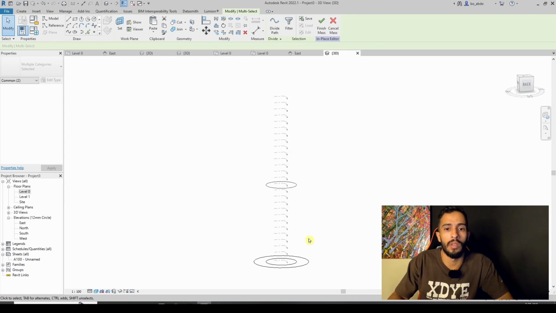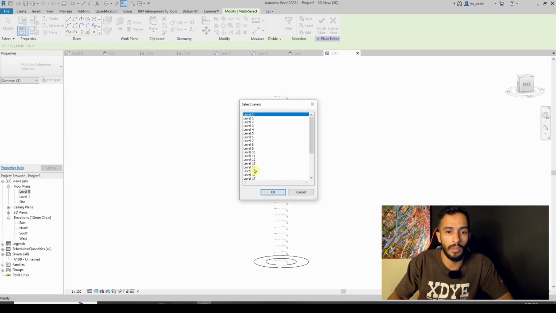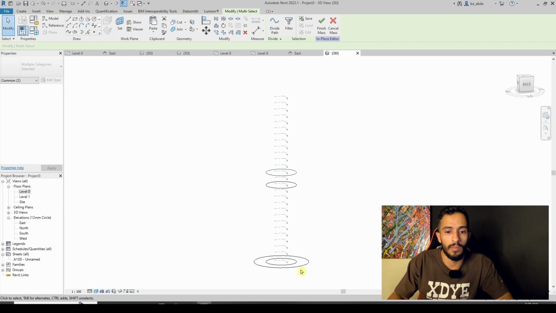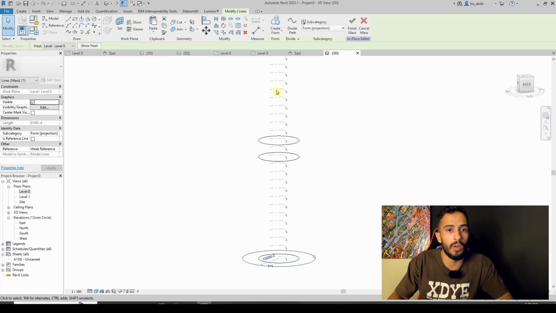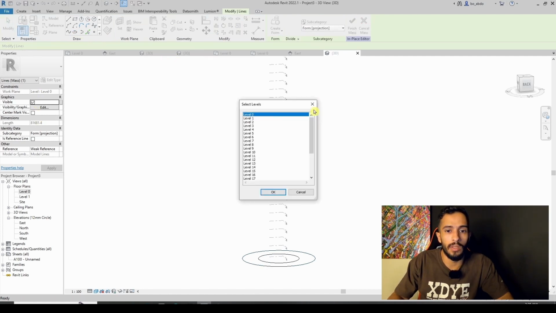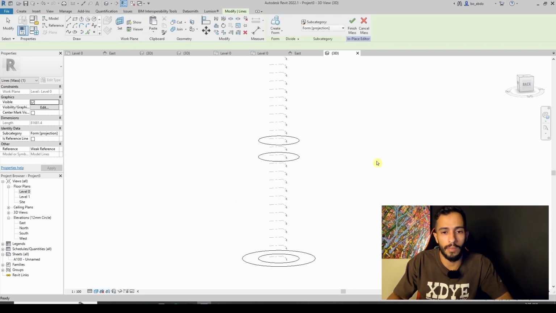Okay, and we have to make another one, let's say in 14. The third one is going to be the big one, like this one. We make a copy, paste, align to the last floor, 26.